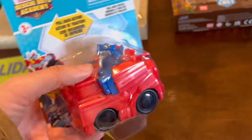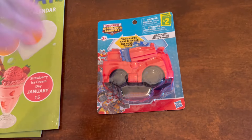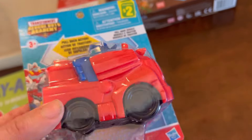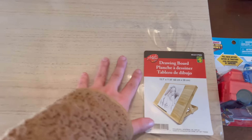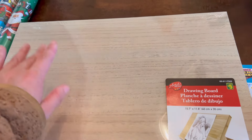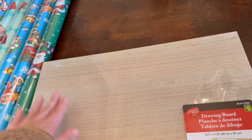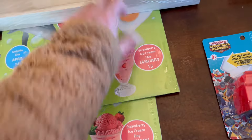For my three-year-old — also from Dollarama — he has quite the collection of Transformers he inherited from his brothers, but he's never received any of his own. This was marked down from $5 to $2, so I got it. I think it might just go in his stocking. I'm pretty sure it transforms and pulls back. Also at Dollarama, my daughter mentioned she wanted a drawing board or something to draw on at night. She's getting one very large Christmas gift and her other things are fairly small — she asked for something expensive and then two things at $50 and $30 each. So this drawing board at five bucks will be one of her gifts to bulk up her pile a little bit.